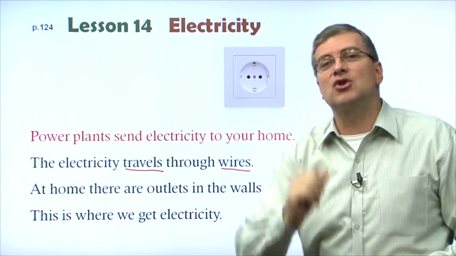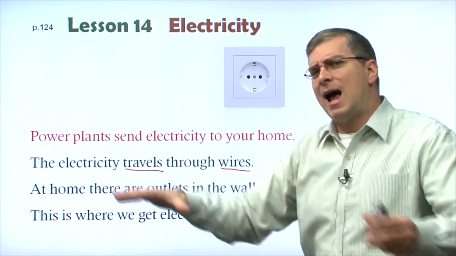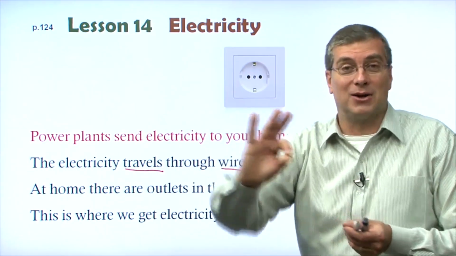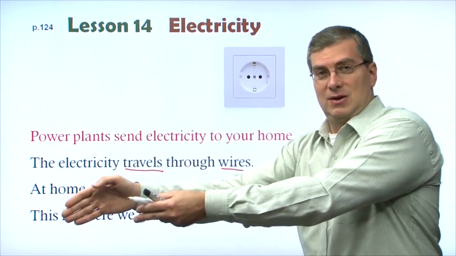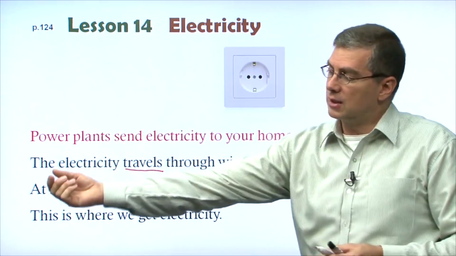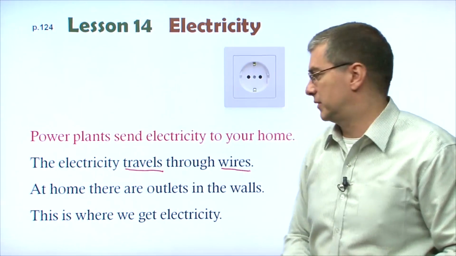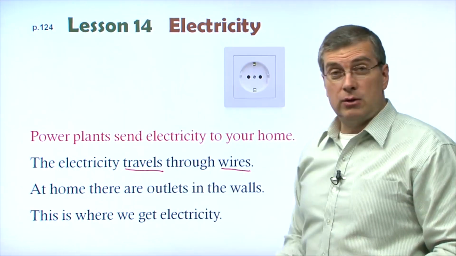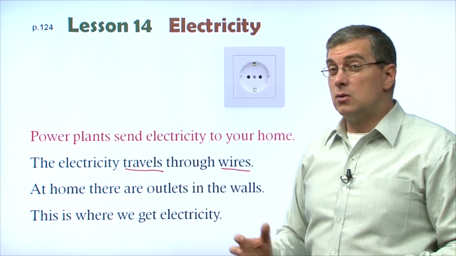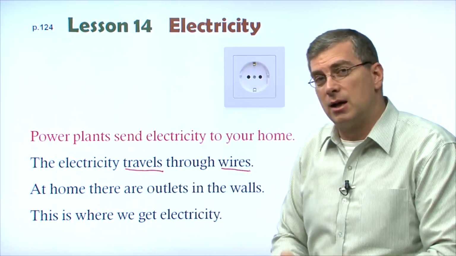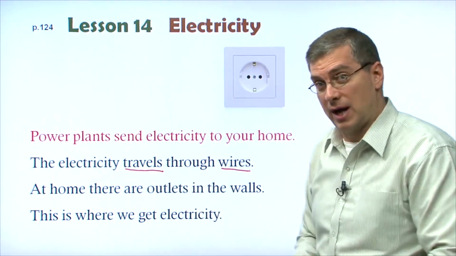And then think about your neighborhood. How many houses are there? Many, many houses, many wires, all going to the power plant, right? So that the power plant can send that electricity to your homes. How do you get it in your home, right? You need some device to get that electricity out of your house.